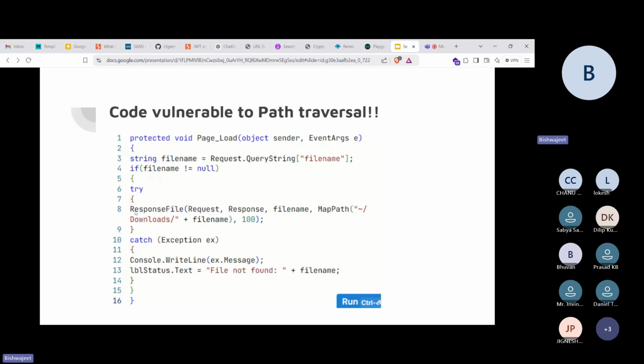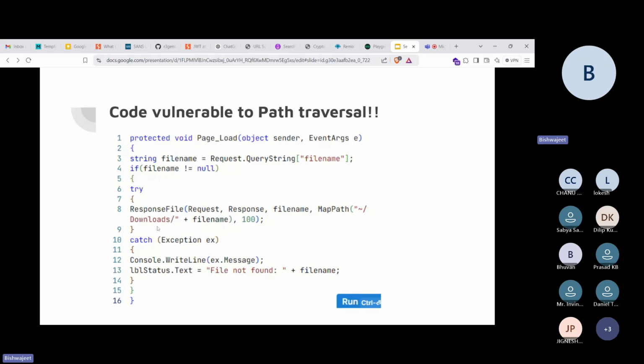So you can see response file name request comma response, which means this is basically a function to open the file name that you have given. And map path function is to map the path with the file name or the user input that was provided. So what this function in general is doing is, it will open whatever file you have given as an input.